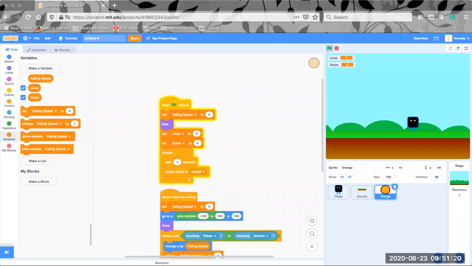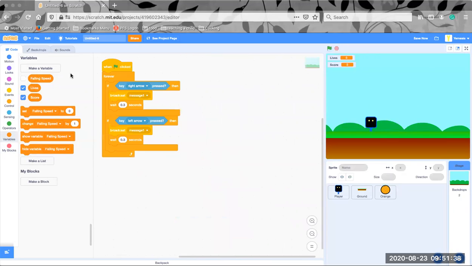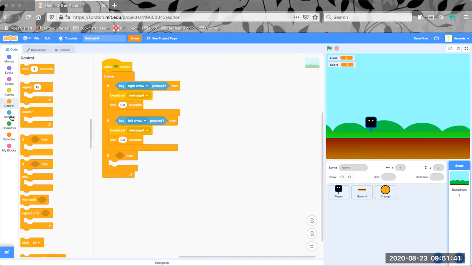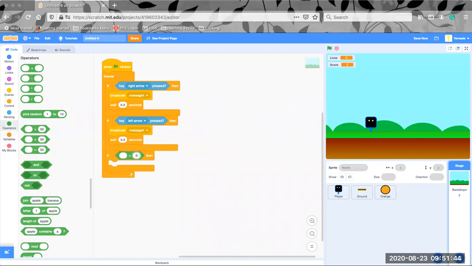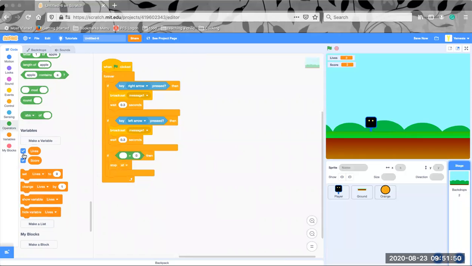Next blocks. And we've got 1 score, 2 score, 3, 4, and what happens? We miss. Whoops, we forgot, it's supposed to be lives. And how do we do this game over script? Well, we can just do this in the backdrops. If lives equals 0, then we're going to stop everything. So if you touch it, look at the score, it changes. If you miss it, then unlucky you. When the lives get to 0, then everything stops.